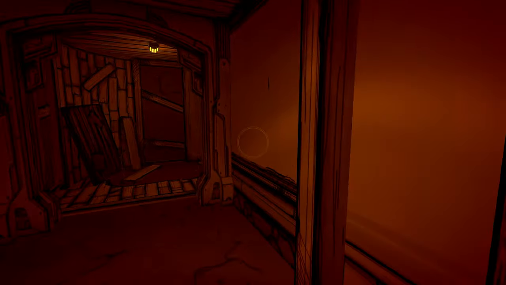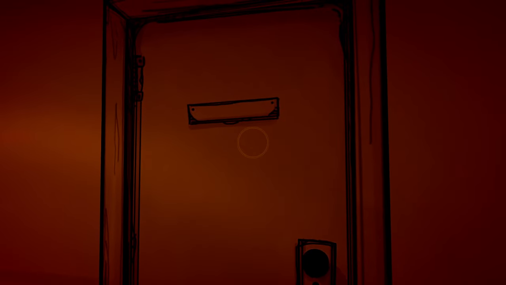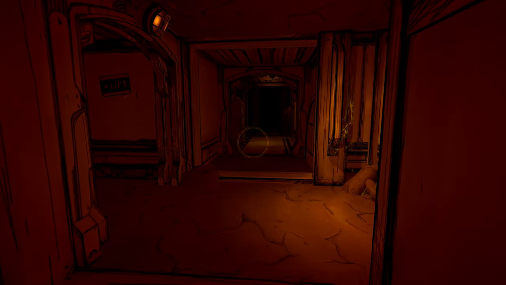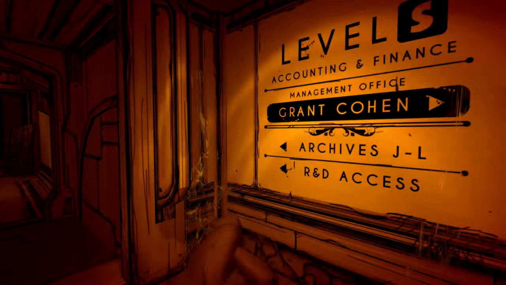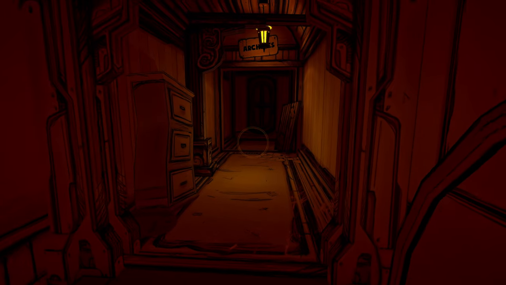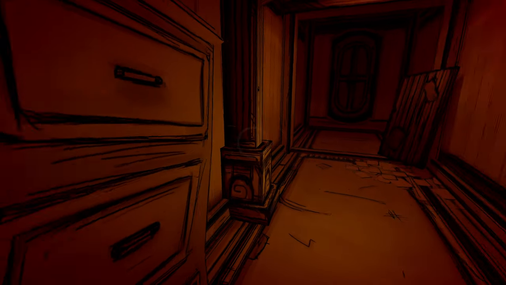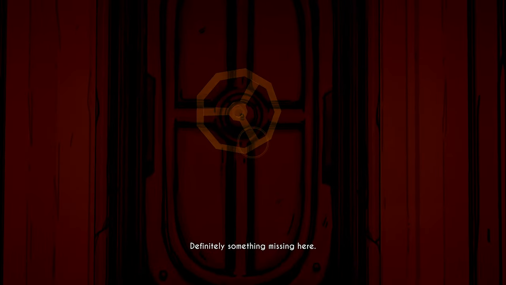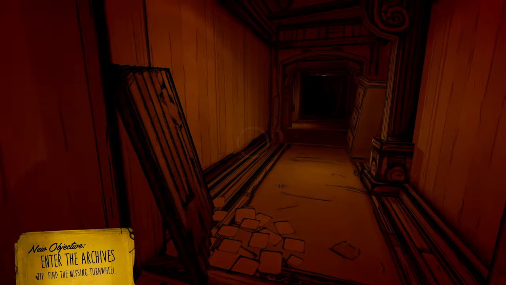You're locked. Oh. Did that tilt? It might have just been me. Alright. Let's get over here. We're going to the archives and resources and development access. We're gonna be doing all the building stuff. That's a door. Definitely something missing here. Find the missing turn wheel.